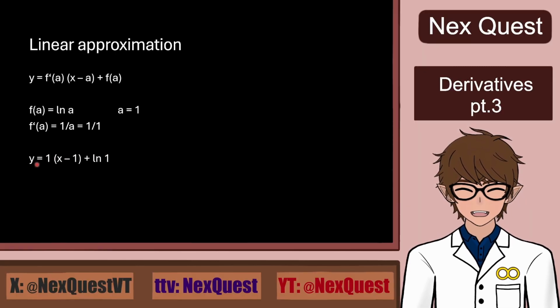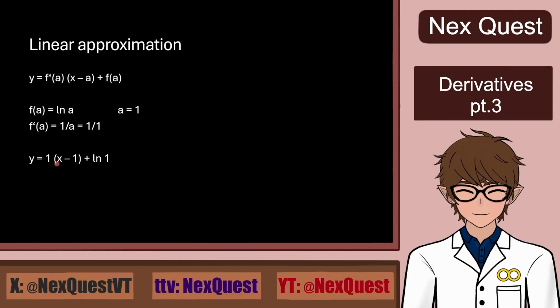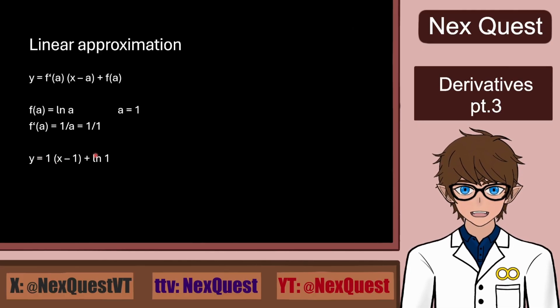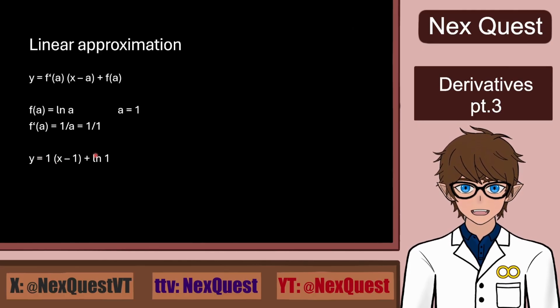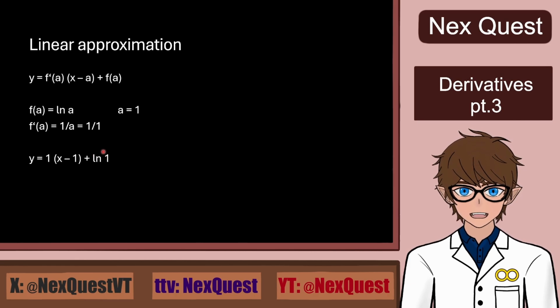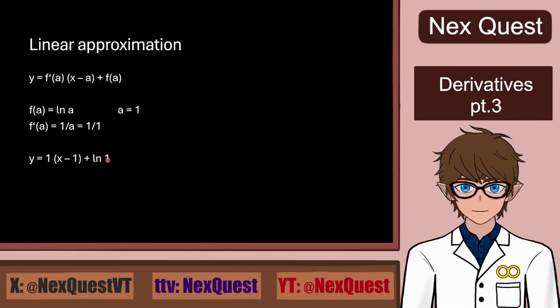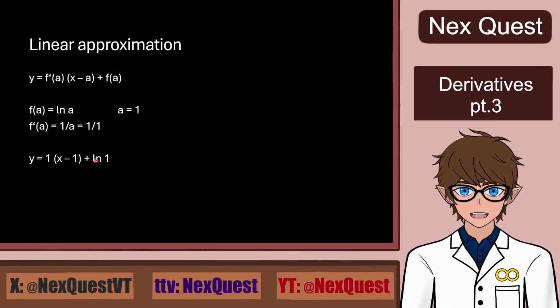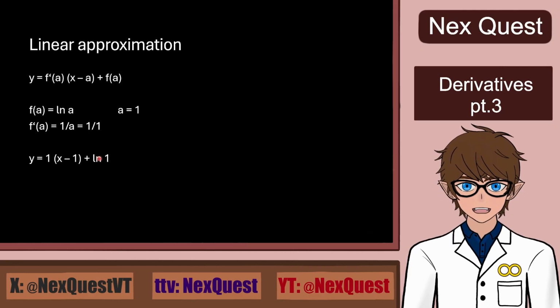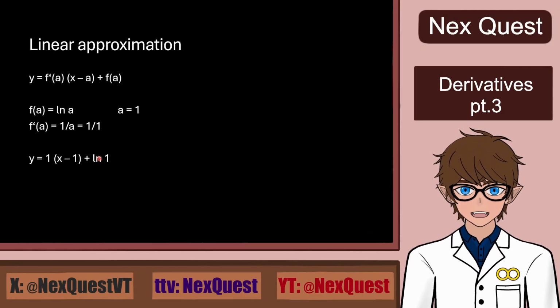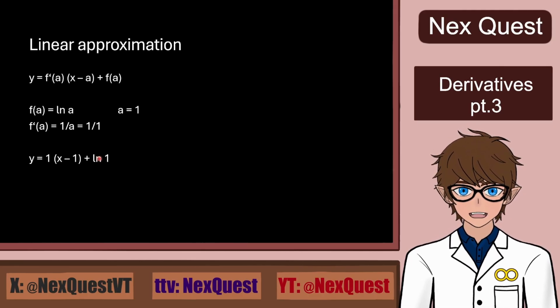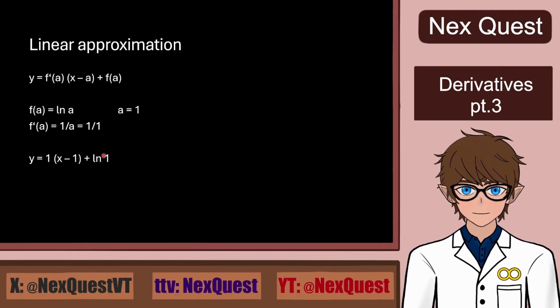We know that 1 divided by 1 gives us 1, and if we had a logarithm of something, no matter what the base of the logarithm is, if the value inside it is 1, we know that the result of this part must be 0, because the result of exponentiation being 1 means that the exponent must be 0, if the base isn't 1, of course.